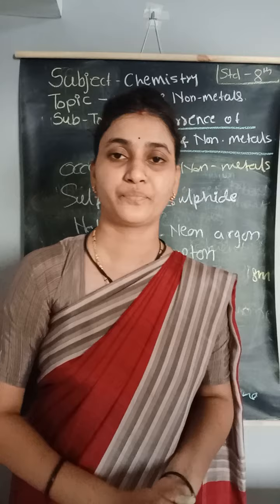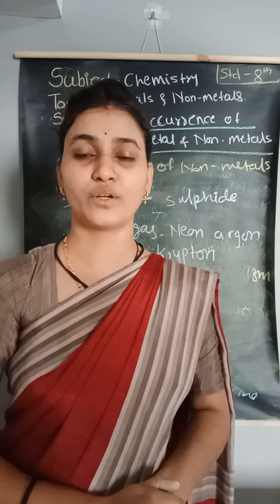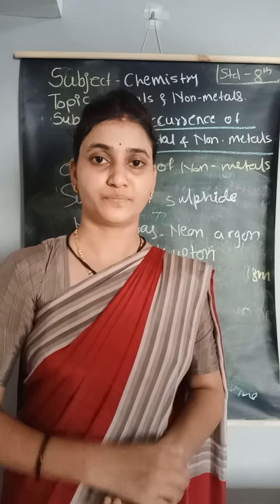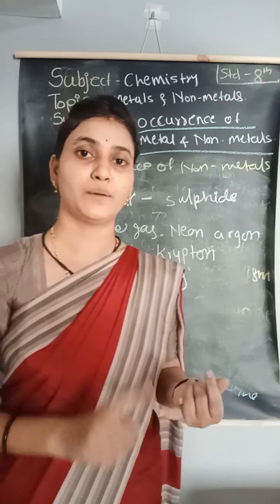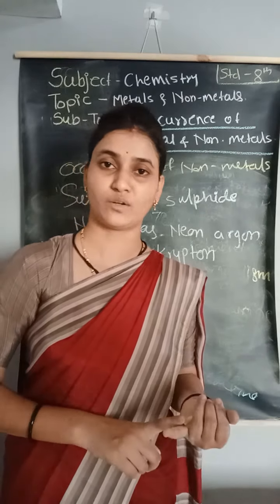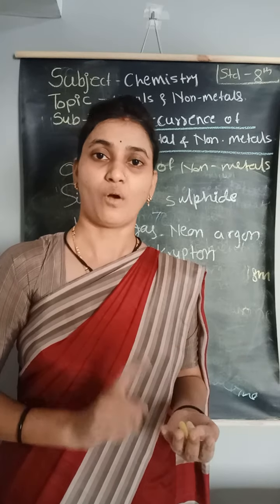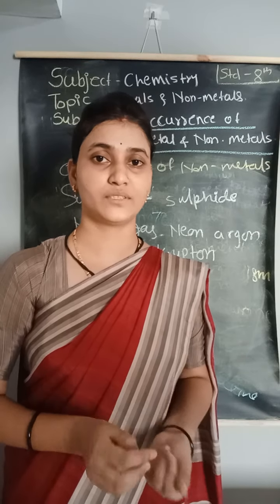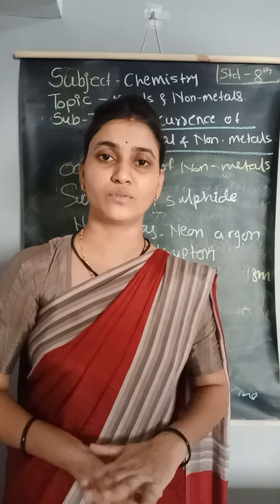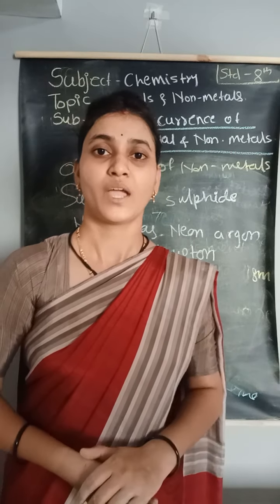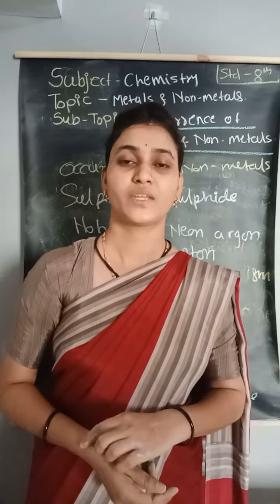So students, in this video, what we saw: first of all, elements, metals, non-metals, metalloids. After that, the occurrence of metals, and after that, the occurrence of non-metals. This is all about today's video. I hope you got this video very well, and this is useful for all the students.